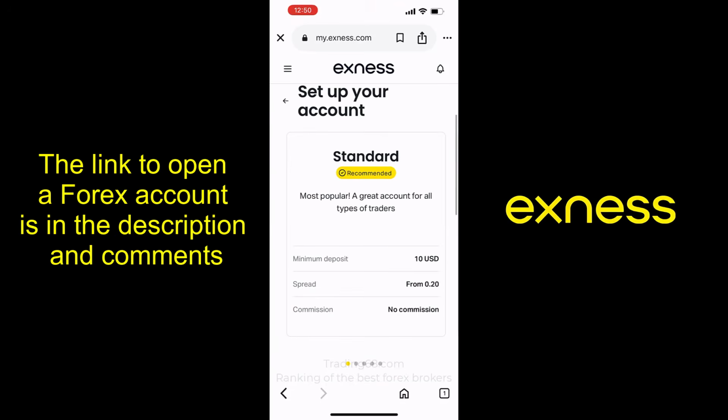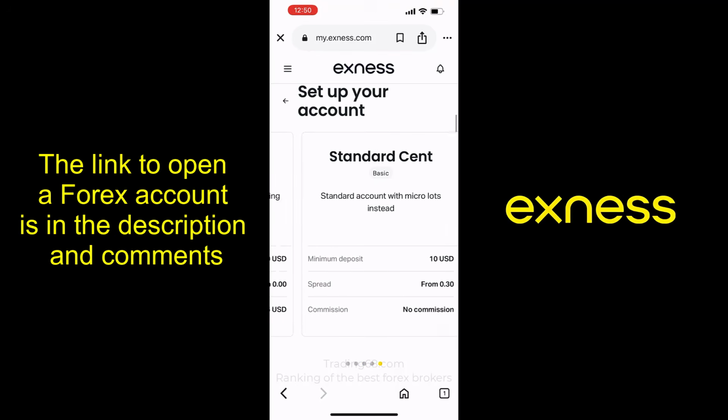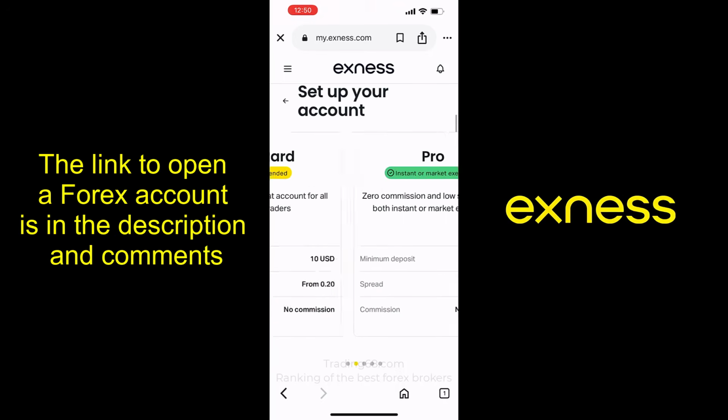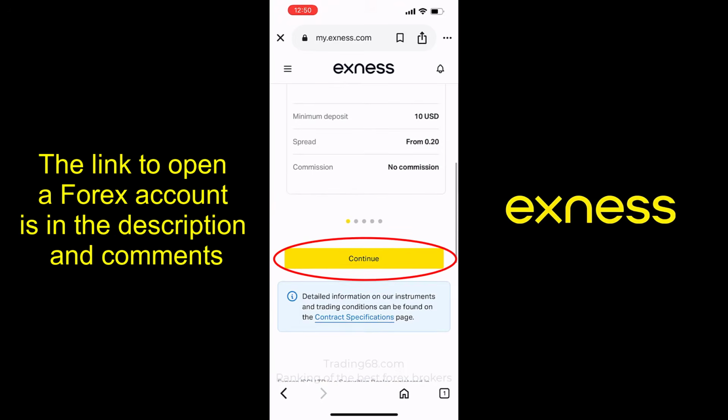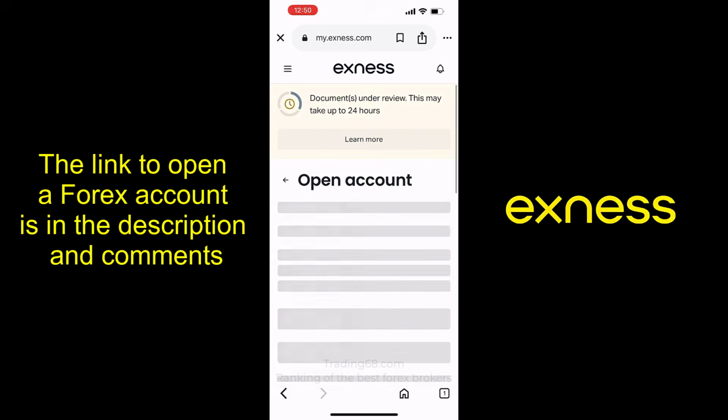The available accounts are Standard, Pro, Raw Spread, Zero, and Standard Cent. I choose the Standard account because this is a popular account type and suitable for all traders. Then click Continue.